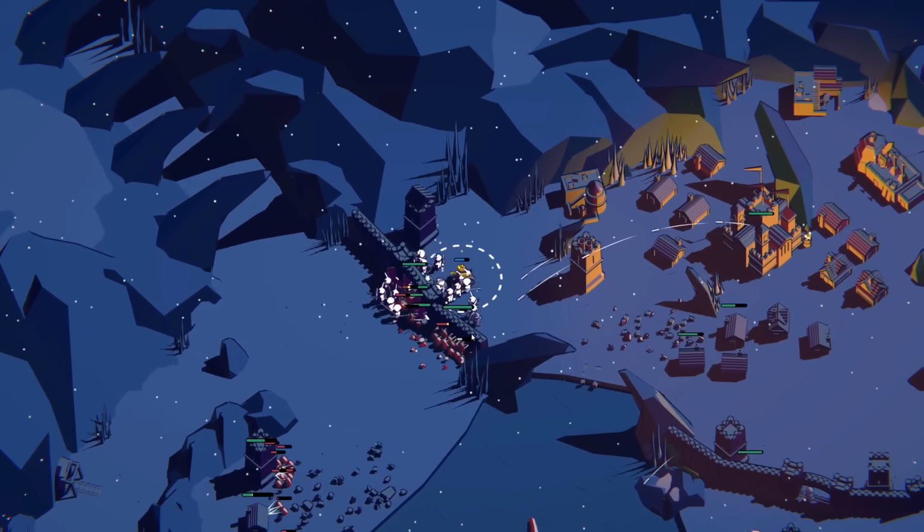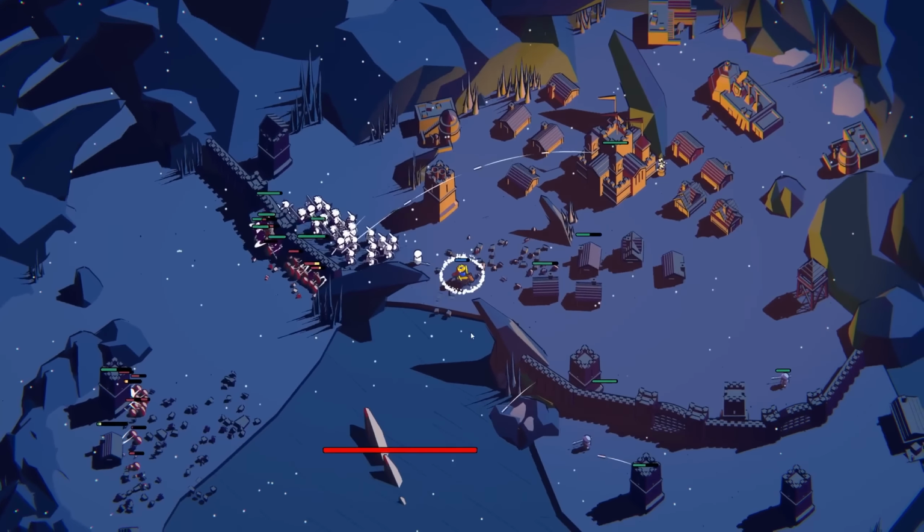Guys, in the middle. Screw these guys. Get in the middle. Oh, they're not listening to me. Get over here. I am your king and you shall listen. Please help me here. There. Okay, perfect. Okay, I can breathe a little bit here.